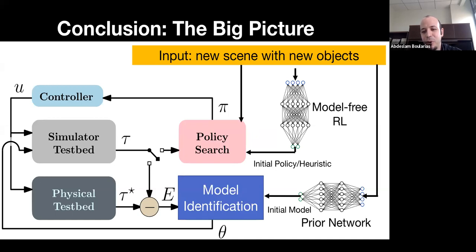But the way it fits in the big picture that you put here is you can use all those methods as a prior, and it's fine. Of course, I think this is how humans reason. They don't have to touch objects to know their mass. From experience, we have this deep neural network that tells us all their properties, categories and things like that. So we can utilize whatever they get as an input as a prior.